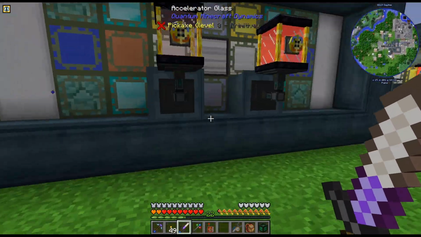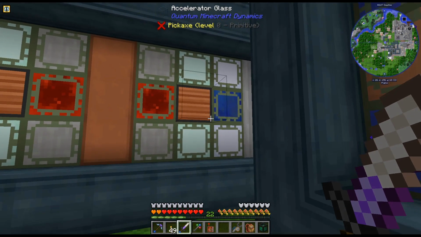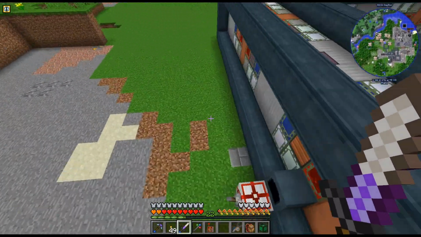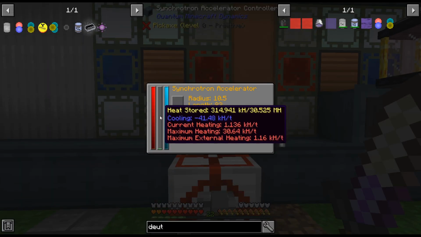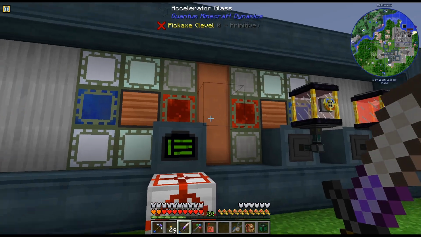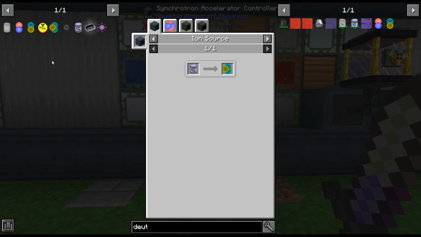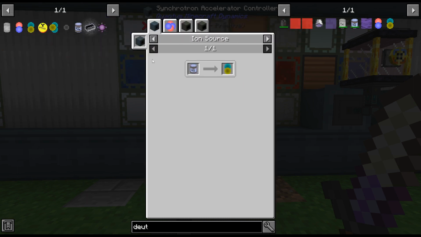And yeah, so that is doing the deuteron, and we're getting 5 million. We're putting that in our synchrotron. Craziness. And I didn't even look at the heat. I'm assuming, I don't know why it wouldn't. Yeah, we have plenty. And if I need to speed this up, I could always replace those and stuff, but I don't know if we really need to. I haven't really noticed any recipe that has crazy amounts of energy.